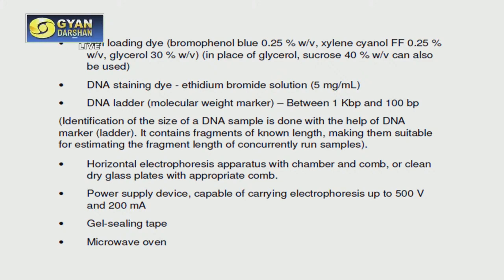And then of course you need the electrophoresis system, the electrophoresis apparatus, the power supply. These are also needed. Gel sealing tape. And mind that, again I repeat, all the chemicals, glasswares and the buffers need to be sterilized. Of course, you cannot sterilize the electrophoresis system. I am not talking of that. Not the gel casting tray or the electrophoresis system.